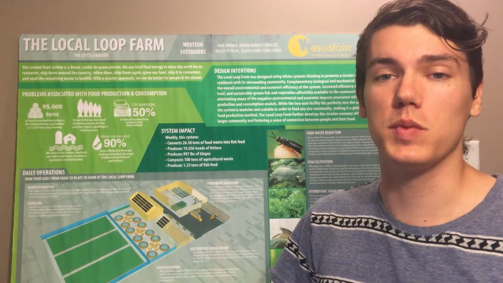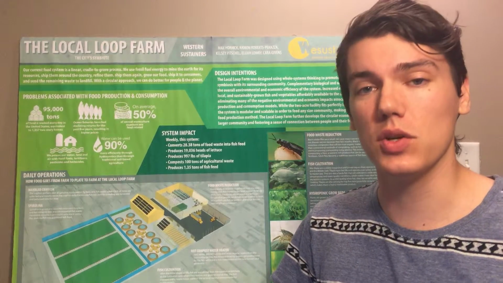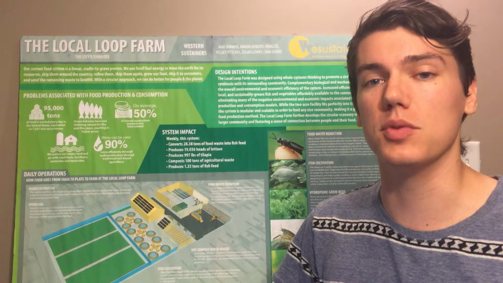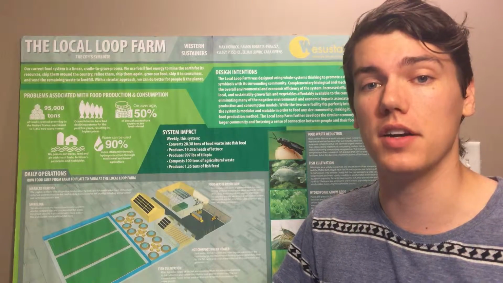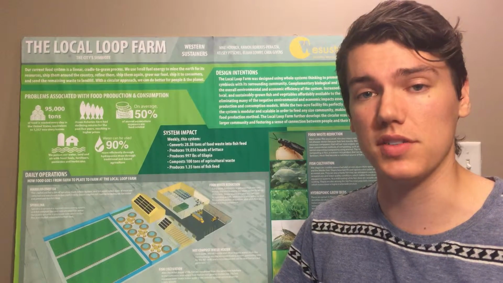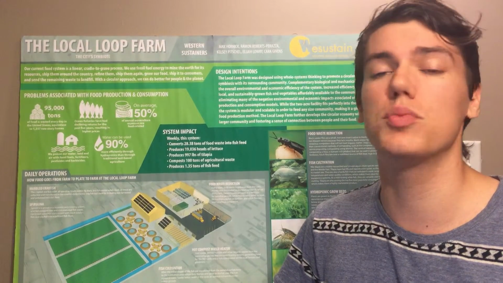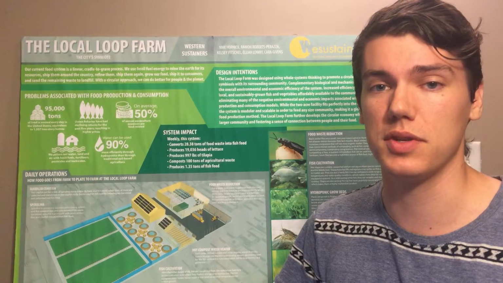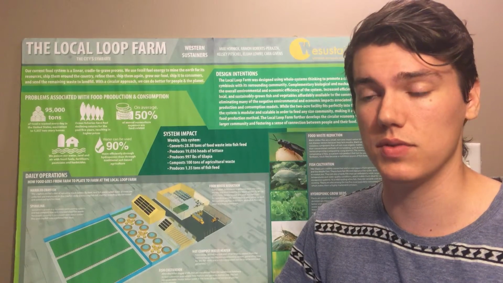Hi there, I'm Kyle Simpson with Local Loop Farms, and to design the Local Loop Farm, the first thing we had to do was start with function and to define our goals of what we wanted to accomplish with the system. So we did some research and we looked at all these huge problems out there that the food industry and the world as a whole is facing.